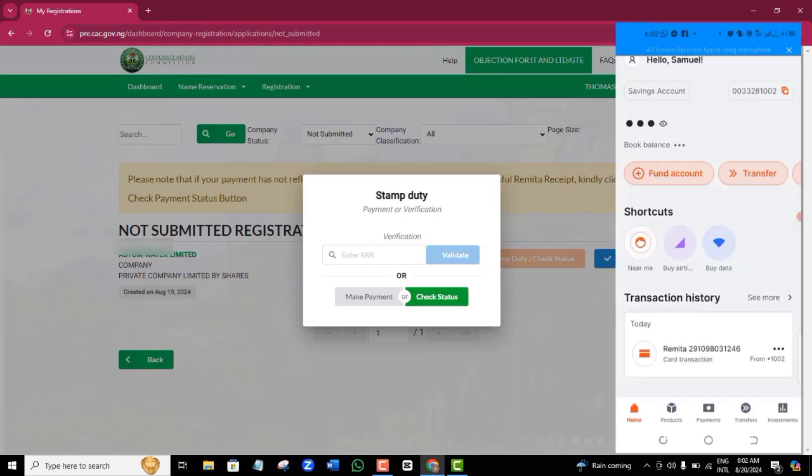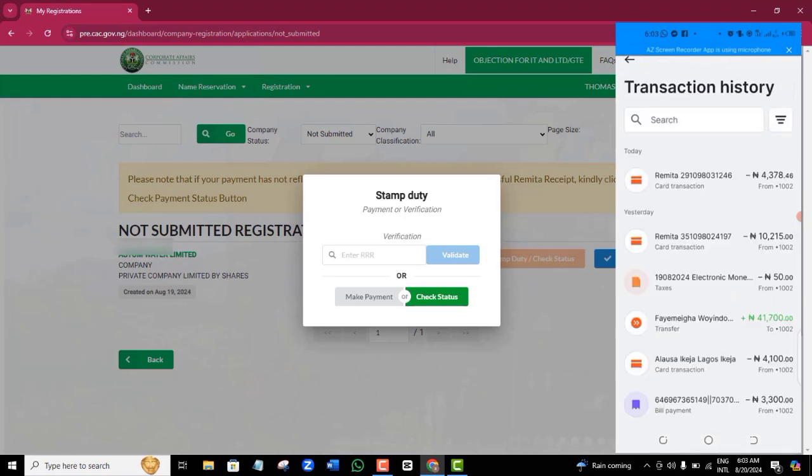All right, so this is my bank app right now. You can see this is my payment here. Let me just click on see more here. All right, so you can see now that my Remita number is here. So this is where you can get it, just in case you were not opportune to download your receipt, just like you're seeing in my own case. This is like the worst case scenario. So just go to your bank, check your Remita number as you can see here, then come in and input it in here. So I'll go ahead and do that right now.